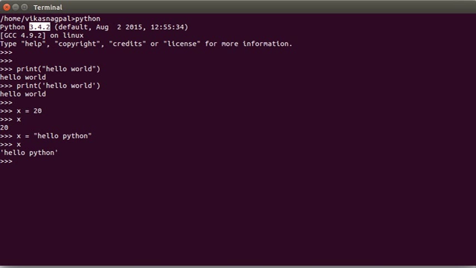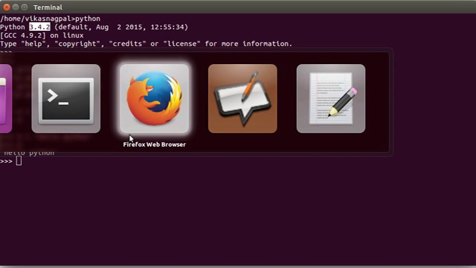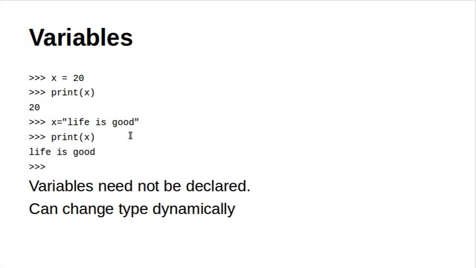So neither did we need to declare the variable, nor is a variable tied to one data type. It can take different values of different types. That's what is being shown on this slide. Variables need not be declared and can change type dynamically. So this makes Python quite compact and convenient.